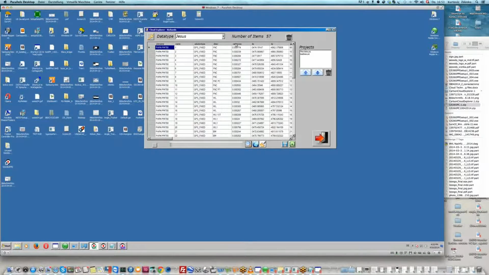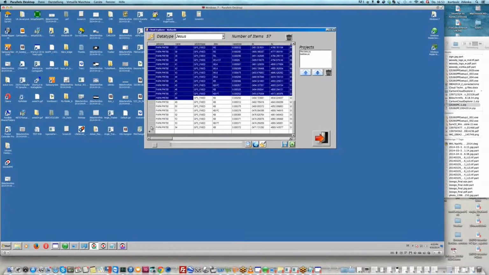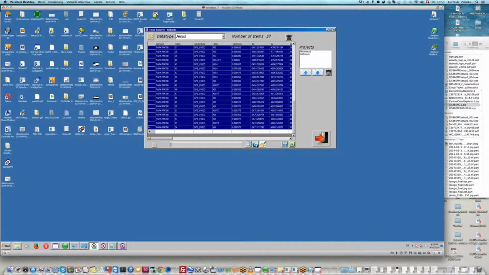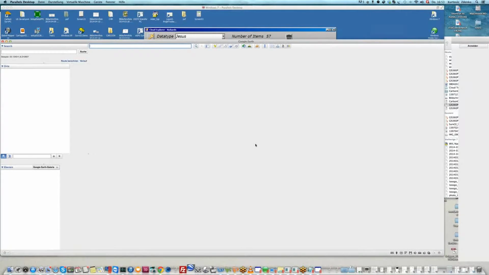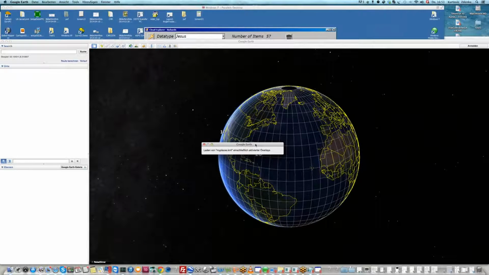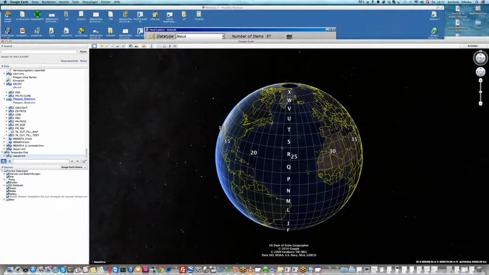Okay, now it made a selection, and from 1,470 I only have 57 points. I can also select all. I can do like this, and I can click on the next icon, which you see is a Google Earth icon. You just click on it. What is going to happen, you see my Google Earth is starting, and you will see what will happen now.